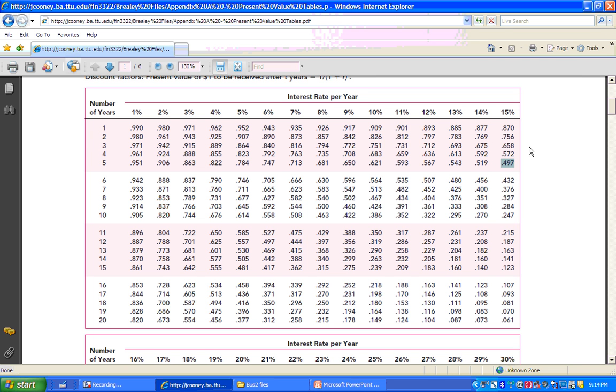So what this number here means, this 0.497, is that it's very, very punitive. It's a huge discount, about half the total dollar amount. In other words, if you were going to pay me $1,000 a year from now, I would take $497 right now because I could go and invest it at 15% and it would catch up to the $1,000. So the discount is much more steep because the cost of money is so high. When rates are high, it's much, much more punitive for me to wait to get my money.